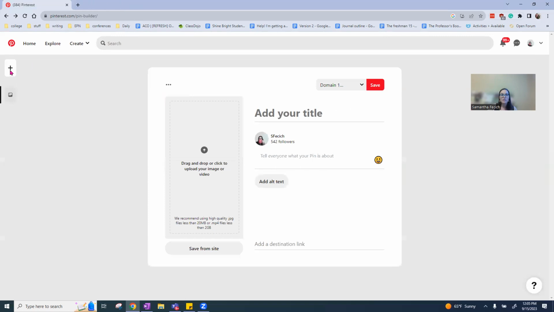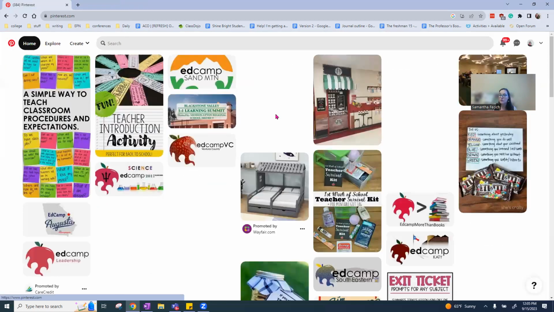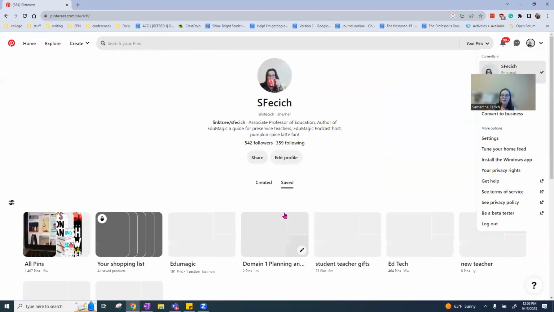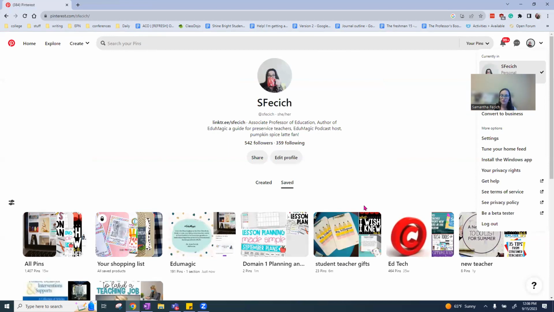So not only can you save content that others have created, but you can create your own pins to save content too. So what I would recommend when you're first getting started with Pinterest, first start with your boards. In this example, I gave you starting with the Danielson framework as your 4 main buckets. You can have other buckets like content areas like math, science, social studies, ELA.